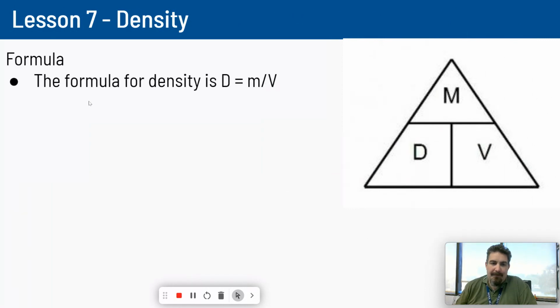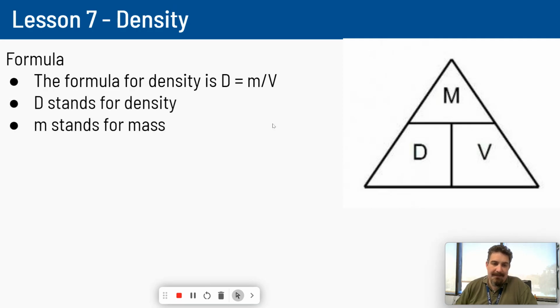Now, the formula for density is: density, capital D, is equal to M for mass divided by V for volume. Okay, we show this formula here with the letters because that way we can just refer back to it. If I know that this mass, this weight, is 17 kilograms or 13 grams, I can just put that where the M is to replace it. And then if I know that the volume is, let's say, 50 cubic centimeters, I can put that in for V, and then I can solve for D. Okay? So as I said, D is for density, M is for mass, and V is for volume.